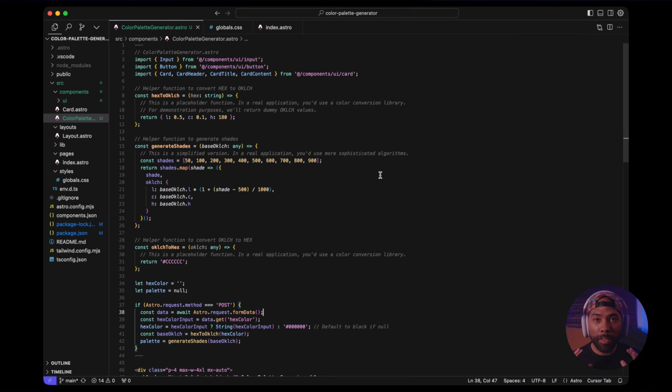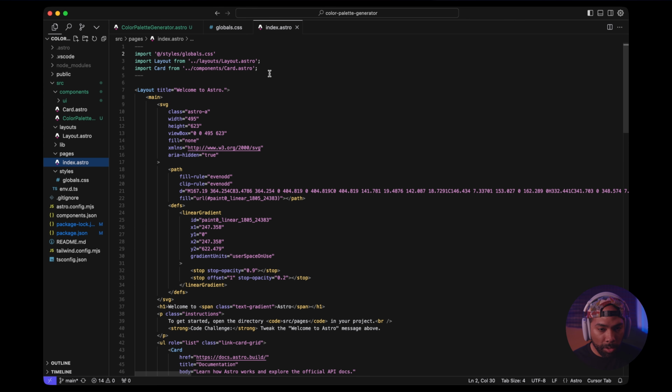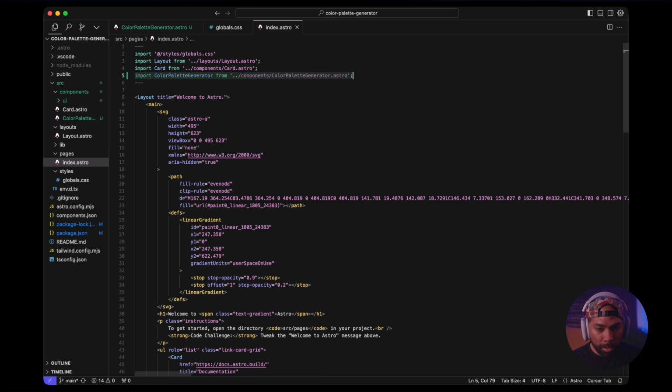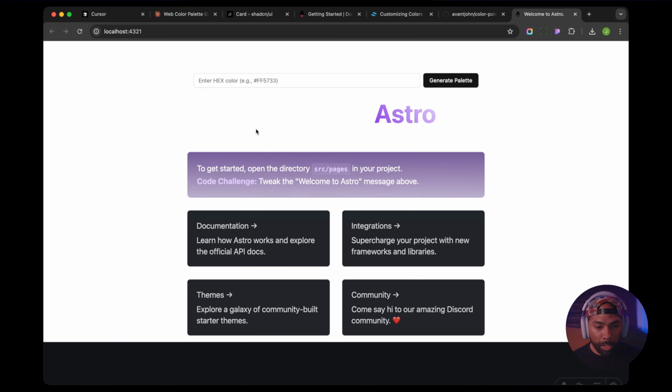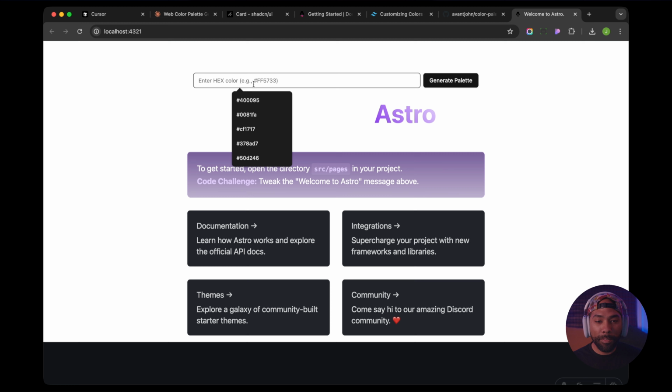Accept. Okay, so now we have a clean component in Cursor that we imported from Claude. There's no errors, but we have to check if it's working. So let's import this component into the home page, the index page. And I'm just tabbing through this, and it is recognizing that I am trying to import this automatically. You can see how quickly that's working. And now we have our field here.